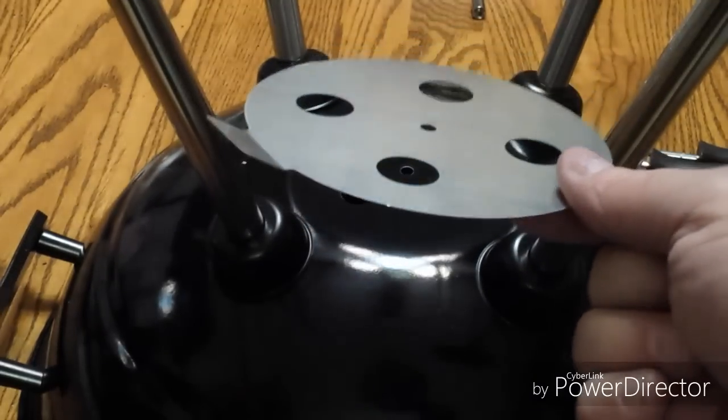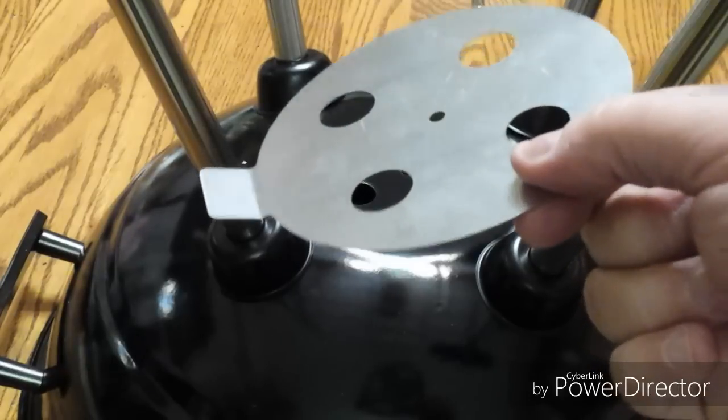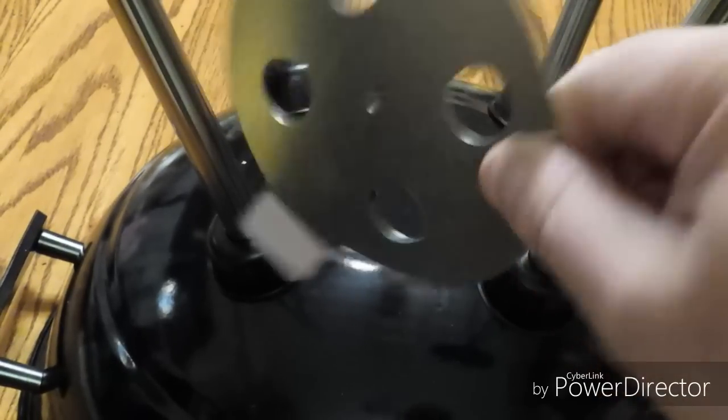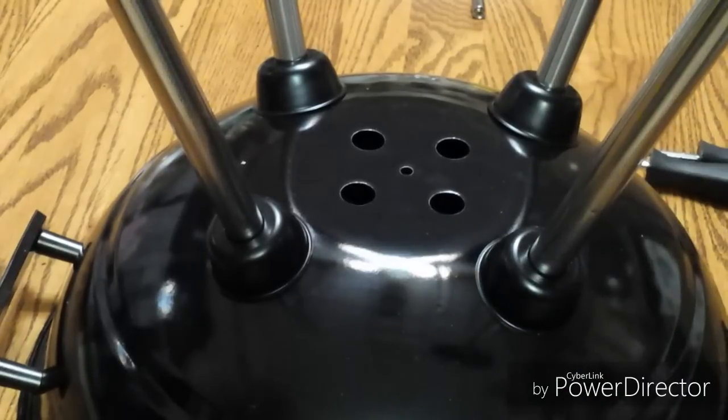Okay, so we got that done. As you can see, it's got a nice bend to it now. Didn't take but just 5 seconds to do that. So sometimes things like that happen, but it's a real easy fix. So let's go ahead and install this.